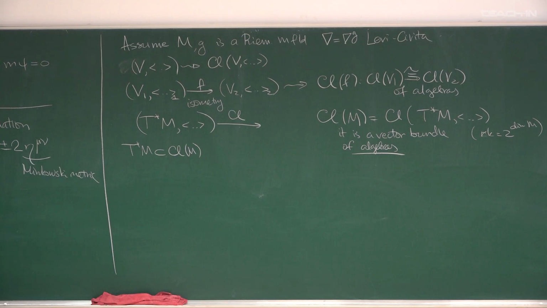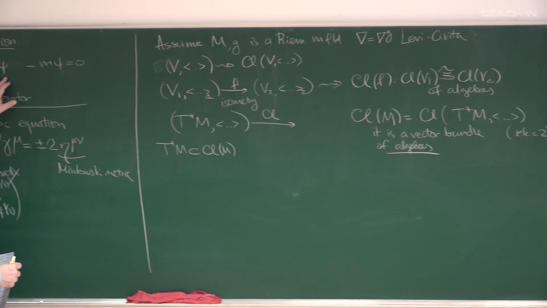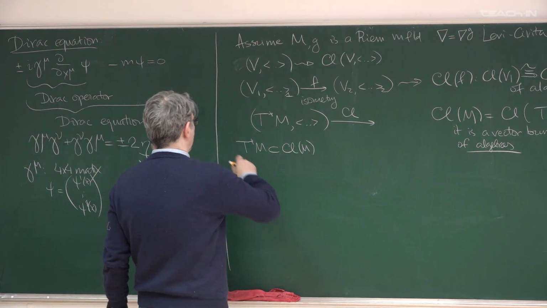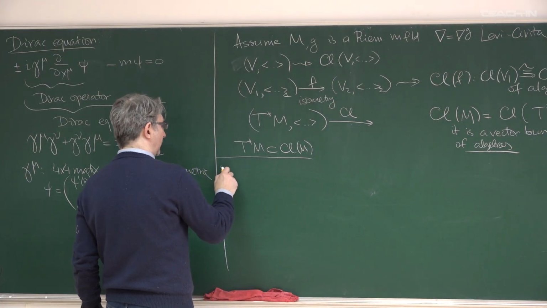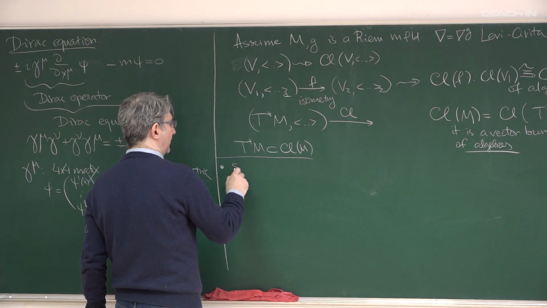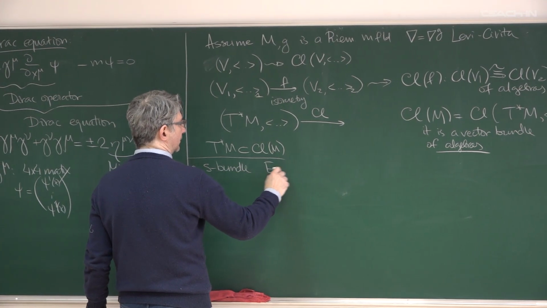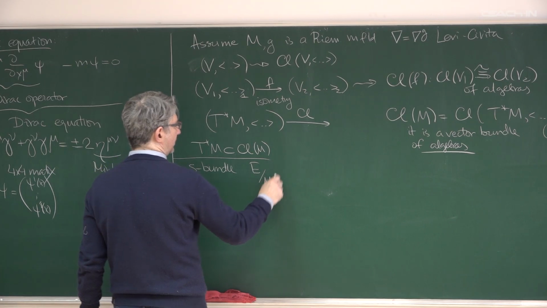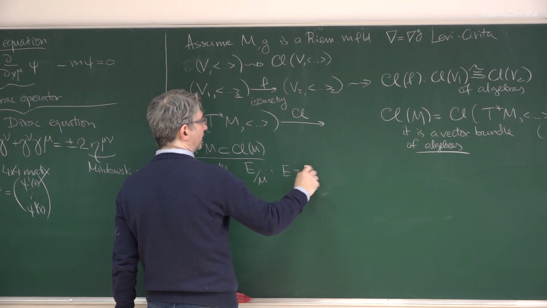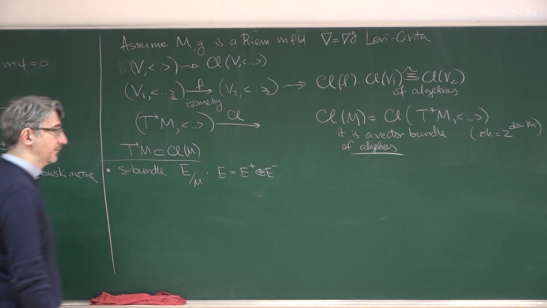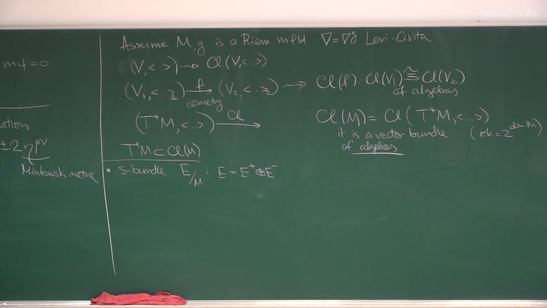Okay, so now we pass to understanding what psi here is. It's just spinors, but we will consider this in a vector bundle setting. Let me give you several definitions. An S bundle, or super bundle, is a very simple thing. It is a bundle over M such that E is represented as a direct sum, a Whitney sum of two bundles, E plus and E minus, the even part and the odd part.